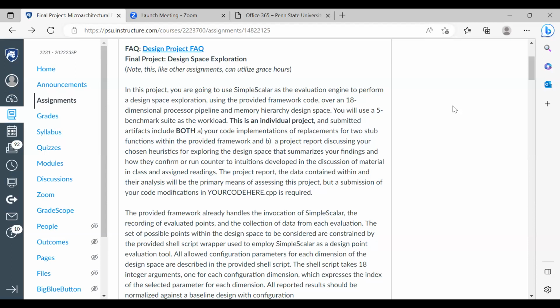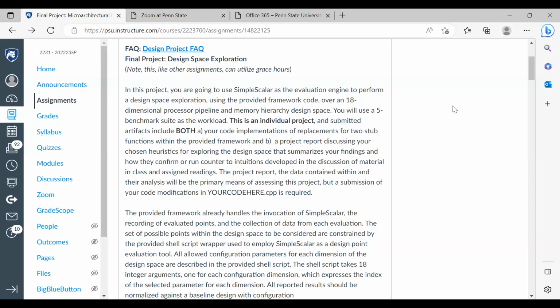You're going to only build 2 functions. So function 1, validation. Is this a valid configuration based on the specified project constraints? All right, now some of the project constraints are enforced already for you, right? Your TLB latency is not one of the free parameters. You don't need to check it, right? Things that are already done in the run script it's built on, you don't need to check.